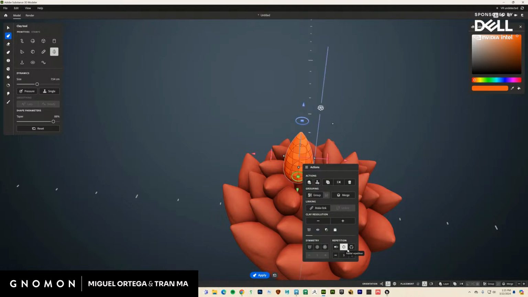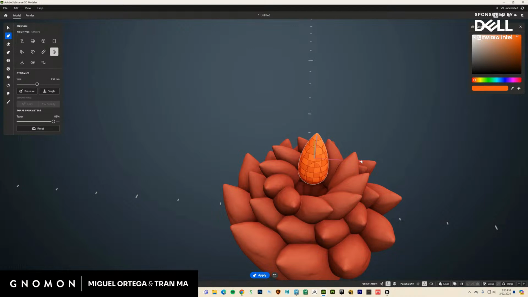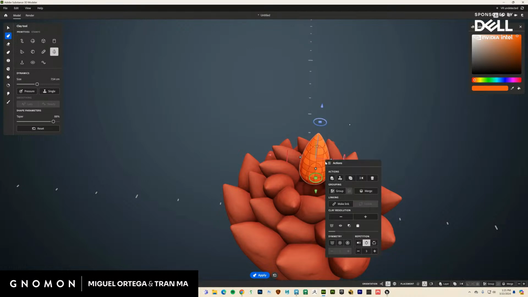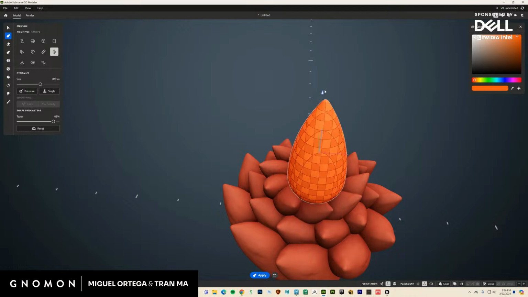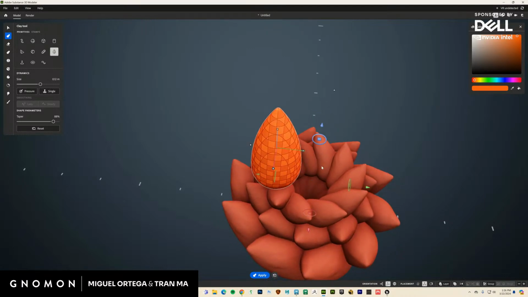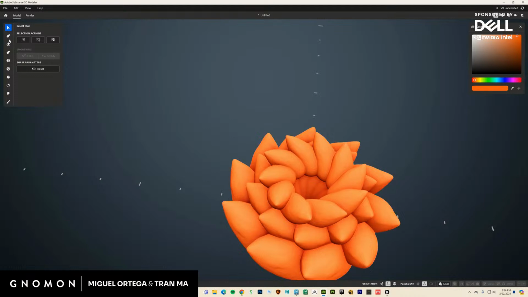Let's bring up the symmetry again. Oh, what am I doing? I have to actually create it. So just put it in place. Let's just start again.